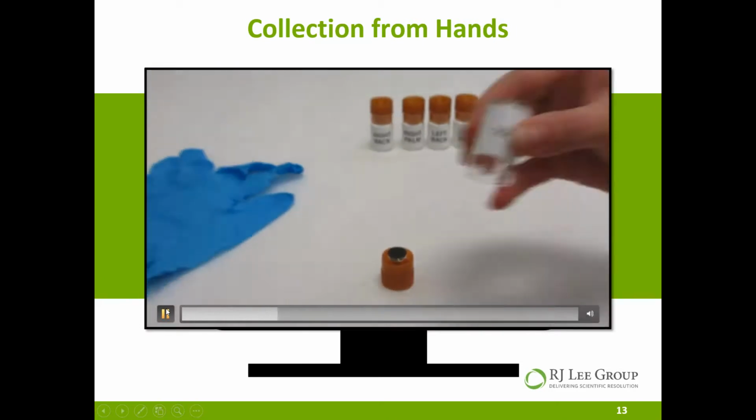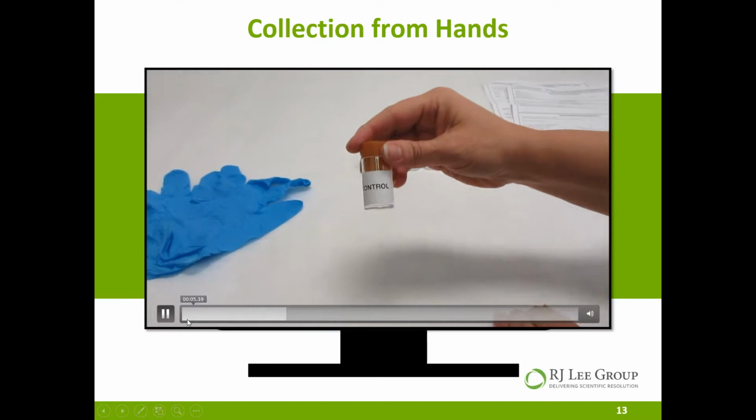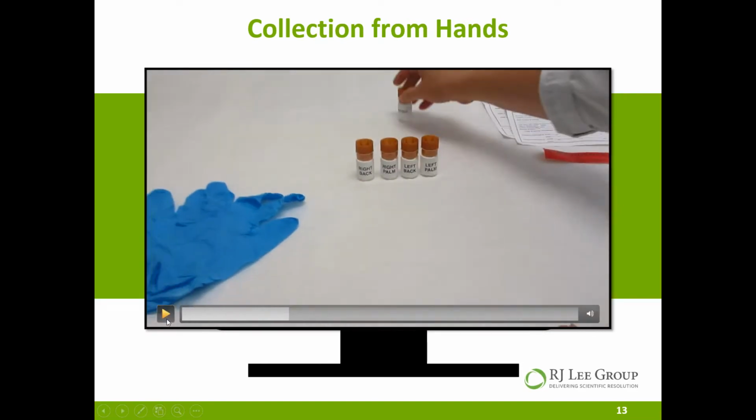But this is just to give you an idea of how an environmental control can be used. And I'm going to go ahead and put the cap back on there. As I mentioned before, you can also use the control as just a control for the kit itself. So you don't even have to open the lid to the control at all. You can leave it sealed, airtight, and it will let us know that the kit itself had no primer residue on it to begin with. So I went ahead and put the lid back on there.